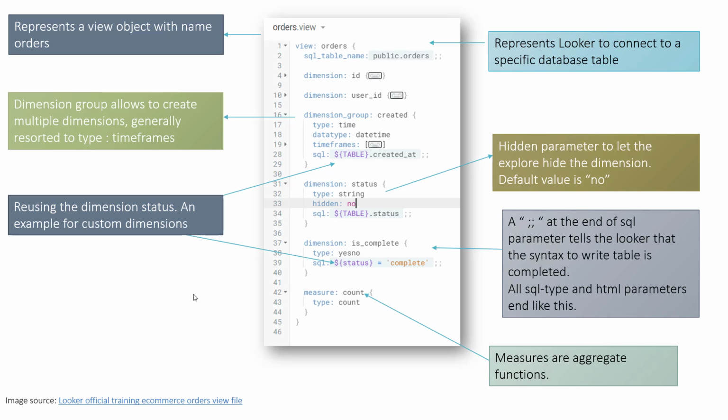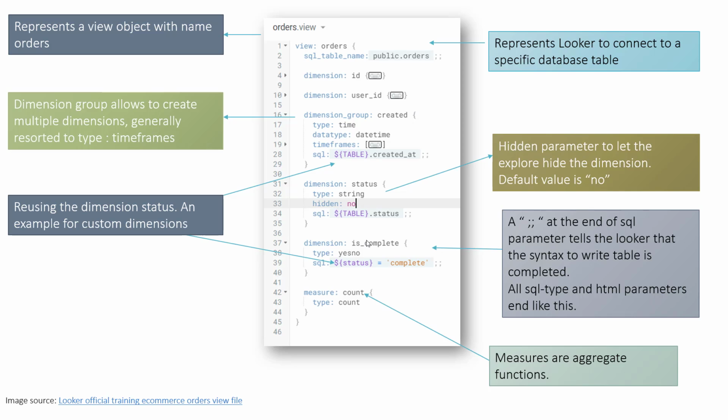So we have said that LookML helps you to do reusability in your code, right? One example is here. Here we are defining a SQL table name in the second line, which is public.orders, and we are referencing it using something called $table. So all these are pointers to your actual table columns. So dimensions are your pointers.